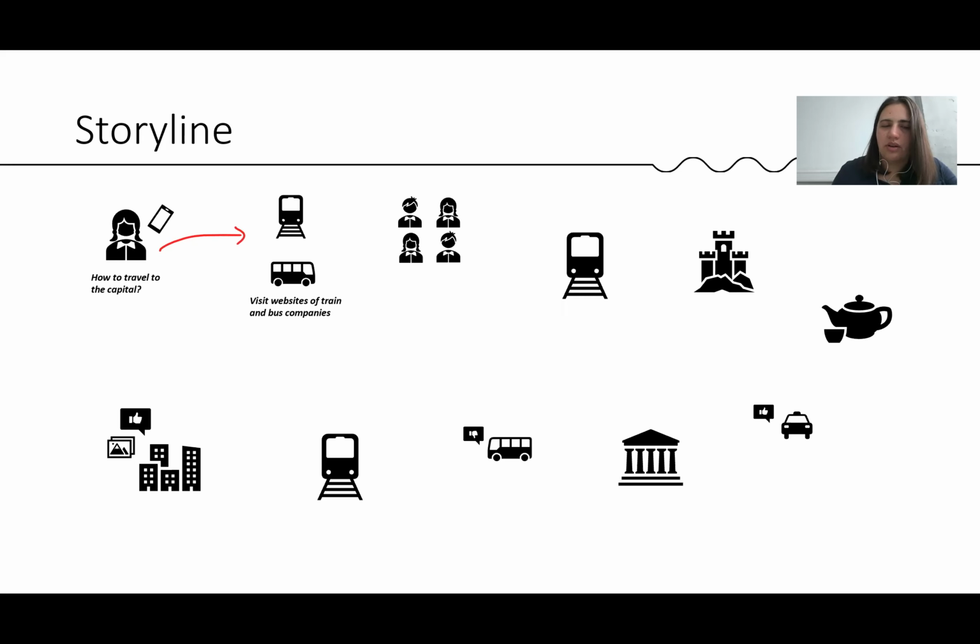She shares her plans with her friends by sending messages and making phone calls. She buys train tickets using the railway app. As she arrives in the capital early, she can visit a castle and have a cup of tea with her friends. Later, she takes a taxi, pays for the trip, and evaluates the service. When she arrives at the museum, she buys museum tickets and participates in the lecture.